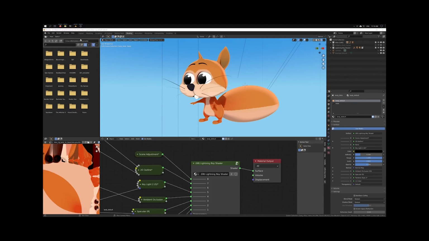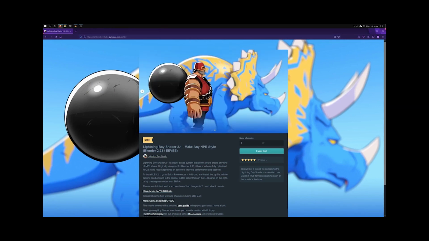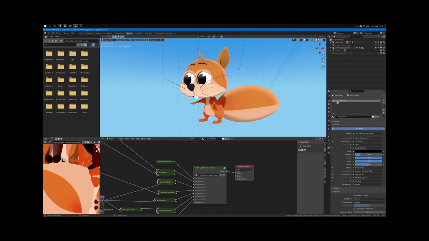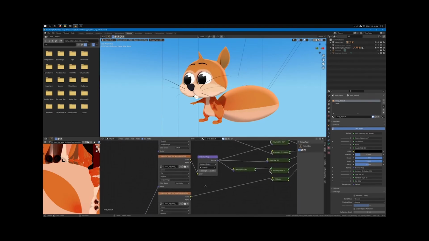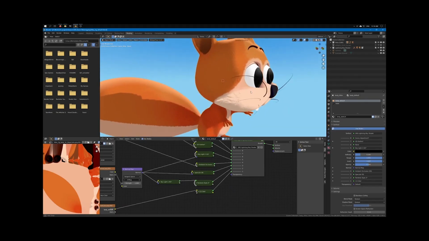If you want to know a bit more about this, you can go on Gumroad and find out more information about this specific shader. It is extremely useful, especially if you want to create stylized animation. So here in Blender, my texture, which is called the body default, is connected with all the different textures that I have created earlier in Substance Painter. And that gives me this final look.